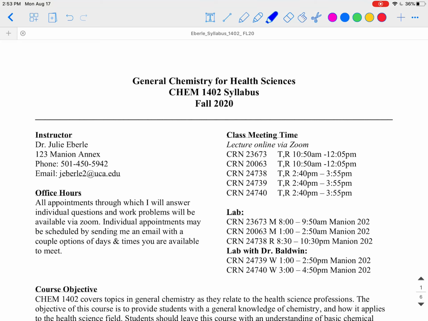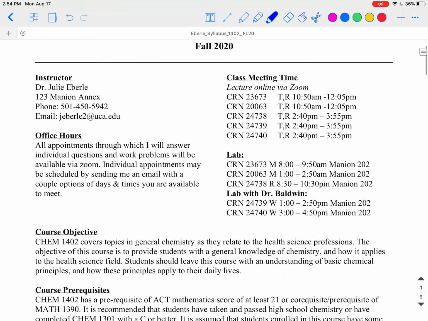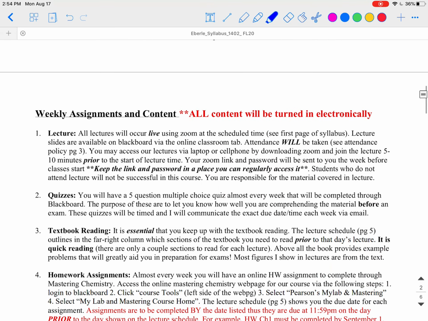So if you read it in the email, per some suggestions from our dean, we're not taking up work in paper hard copy form. Everything will be turned in electronically, and here's what that affects on our syllabus. First, on page 2, I just made note of that: all content will be turned in electronically. The major things affected in this course from that mandate are exams and labs.